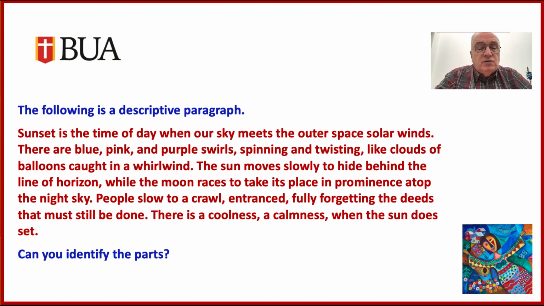The following is a descriptive paragraph. I want you to listen to this. Sunset is the time of day when our sky meets the outer space solar winds. There are blue, pink, and purple swirls spinning and twisting like clouds of balloons caught in a whirlwind. The sun moves slowly to hide behind the line of horizon while the moon races to take its place in prominence atop the night sky. People slow to a crawl, entranced, fully forgetting the deeds that must still be done. There is a coolness, a calmness when the sun does set.